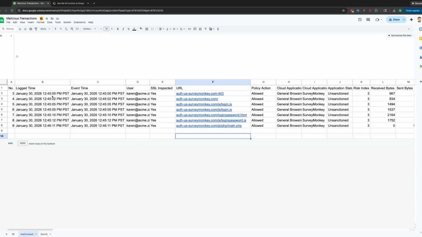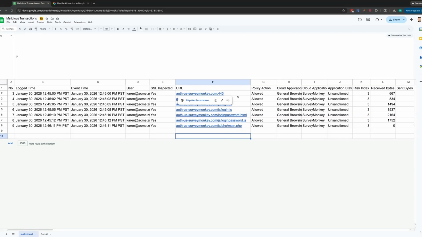Okay, so we have just a small subset here to make this video short. I didn't want to run this function across 8,000 or 16,000 transactions. We'd be sitting here for quite some time. So let's take a look at how we can use this. So in my clipboard, I have created a fairly short prompt, right? You can even use a generative AI tool to create the prompt for you or steer it in the way that you want. So I'm going to focus on the URLs here in this example. I have some URLs that I've already identified as part of a phishing campaign. They were typo squatting on SurveyMonkey SSO authentication.